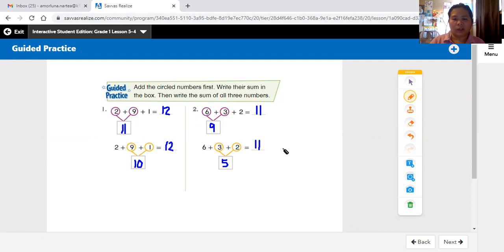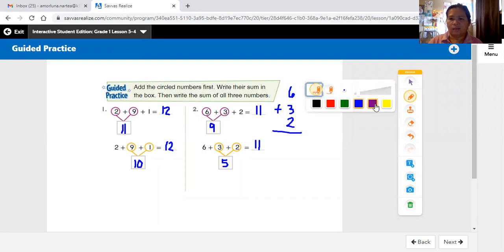Or I will try to show you another thing, like what I have said, answering in a vertical way. 6 plus 3 plus 2. So let us just try to write 6 plus 3 plus 2 equals. It was circled, 6 and 3 here. So let's try it, so that it will be easier for you to visualize which numbers are added already. And we're going to add the third number to get the answer of the three addends.